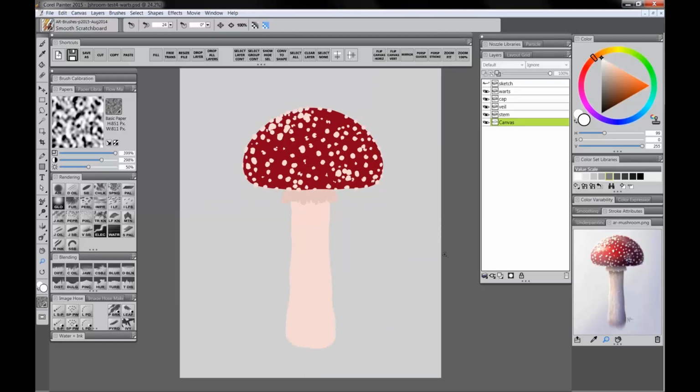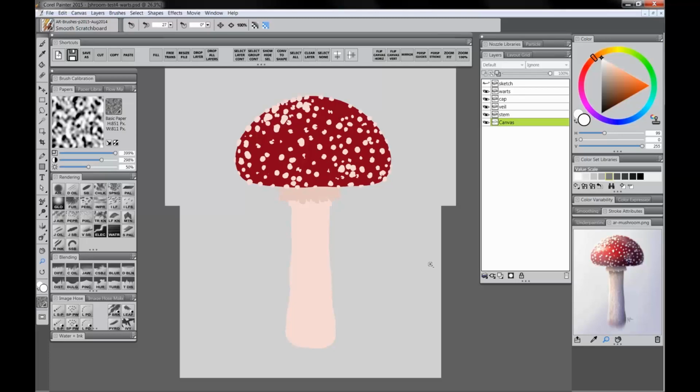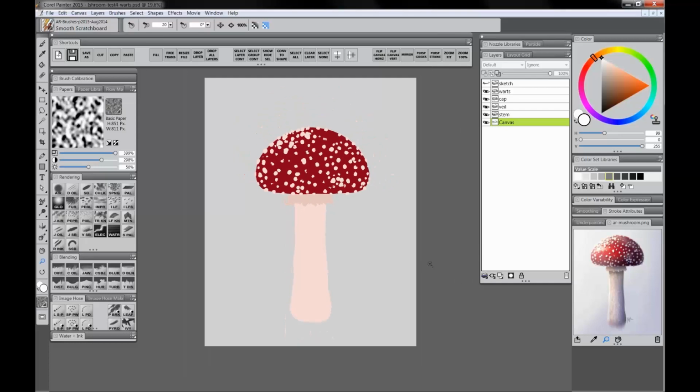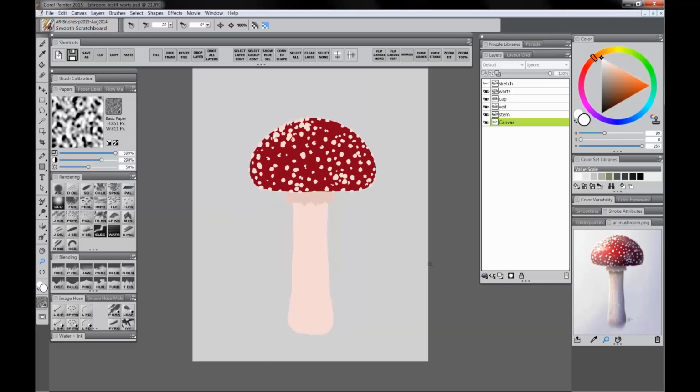If you're using a tablet that has express keys like the Wacom Intuos Pro, it has a couple little buttons on it that you could set to zoom. I'm using the Cintiq 24 HD, which has a little wheel that I can zoom in and out with. I'm using that right now. I think that's the most handy one, especially if you're using your tablet.